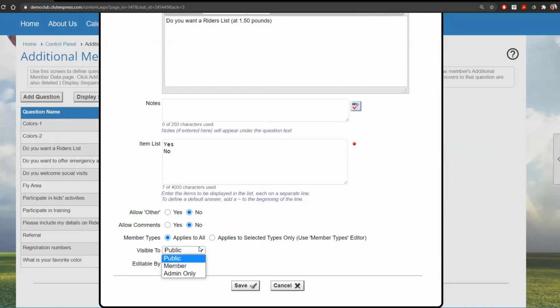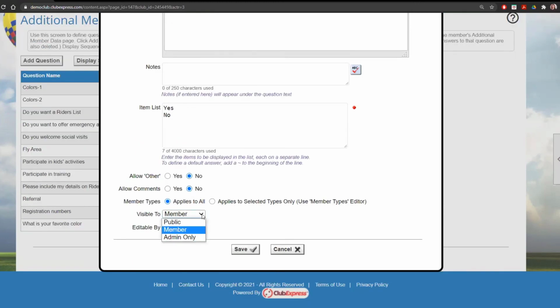So you can actually have questions that only the admins can edit, and you can also decide who can see this. Right above it, it says visible to member. It can be visible to the public, or only to the member, or only to administrators. So you can have different data that you're collecting that has very specific visibility, and then you can use this to drive emailings and such.